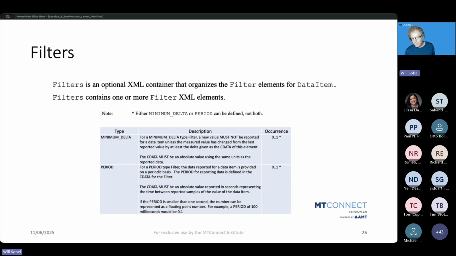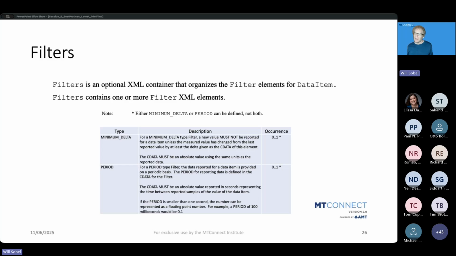So what we allow is for you to say that you want only changes if they occur in, let's say, 0.1 second or 100 millisecond intervals. We don't care if it's every 10 or whatever. You can actually combine these two together.